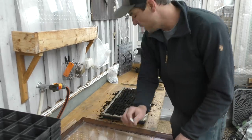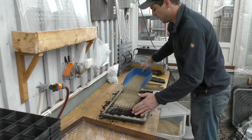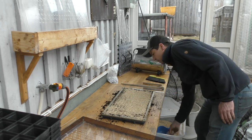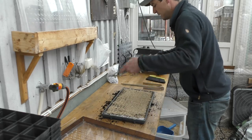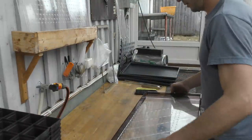Okay, spring onion done. So now it's time for leek. And I only want to have one leek per cell, and they go on a 10 centimeter spacing. So I'm going to change the plate over, and then we'll do those. Okay, so here's the smallest hole that they offer. That's going to be good for leek.